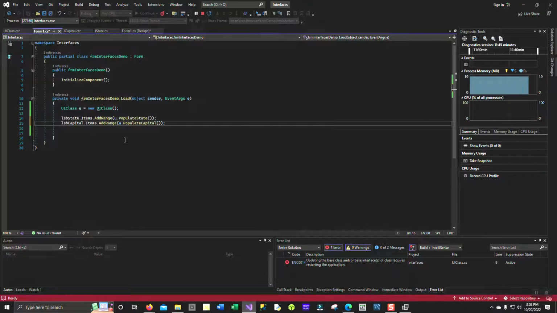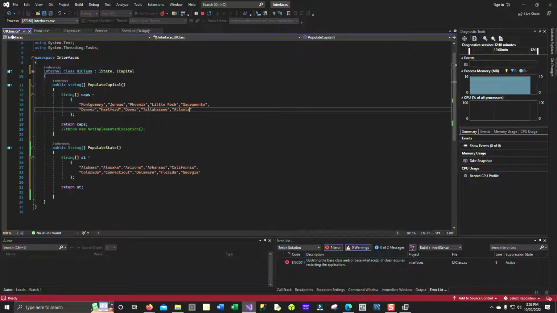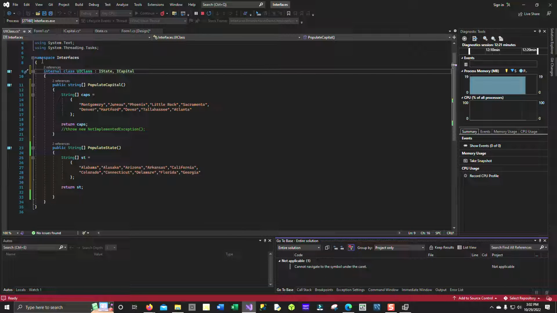So this should now be ready, unless it's complaining about something. It says already updating the base class and adding and or base interface of class requires restarting the application. I would do that if you'd let me do that. What is it complaining about?